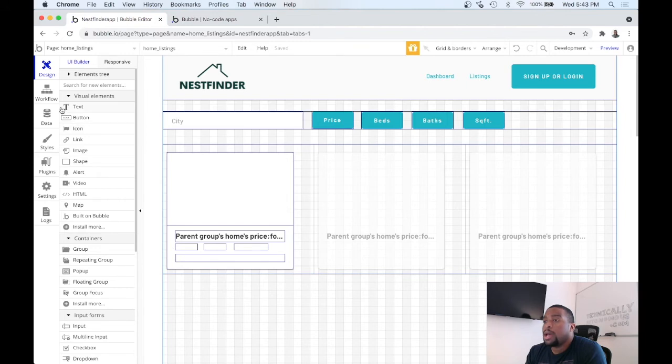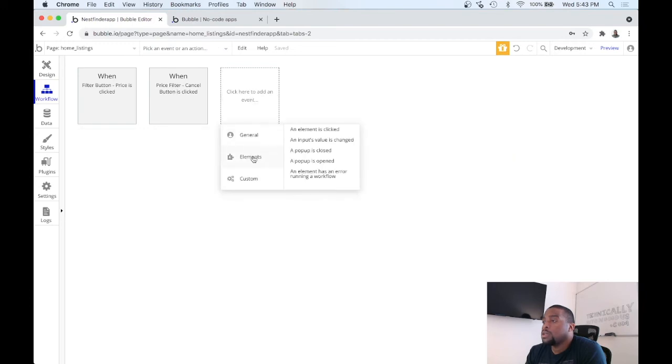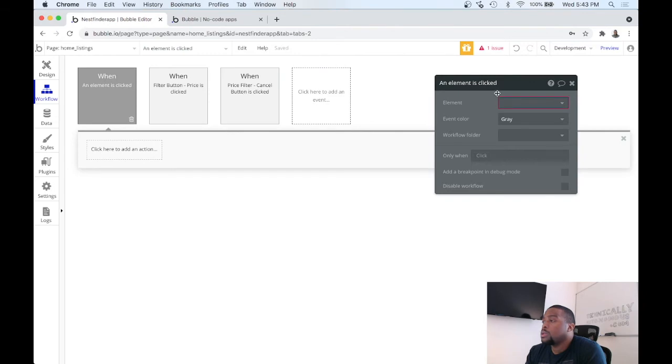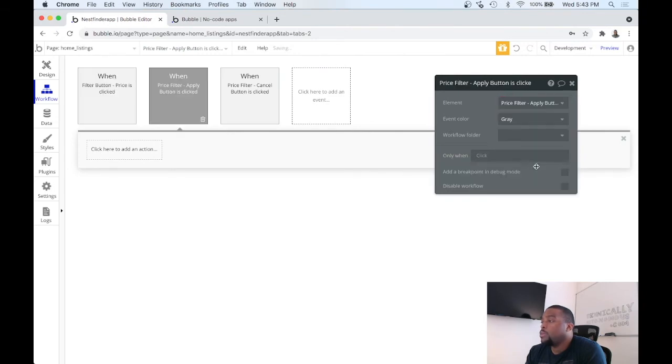When we hit the apply button, we need to go to our workflow. So let's add an event. So elements, when an element is clicked, it's the apply button that we want to click, price apply button.